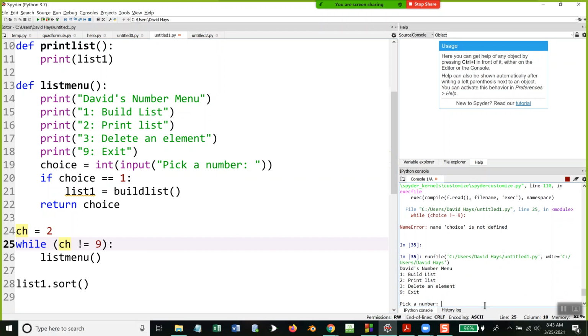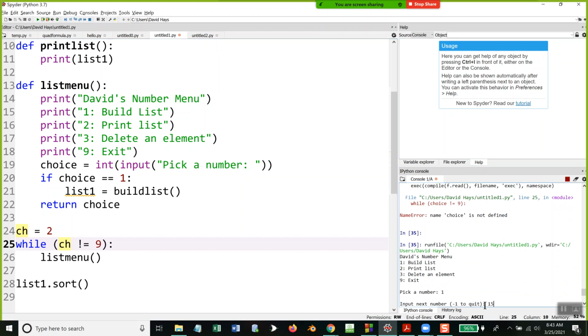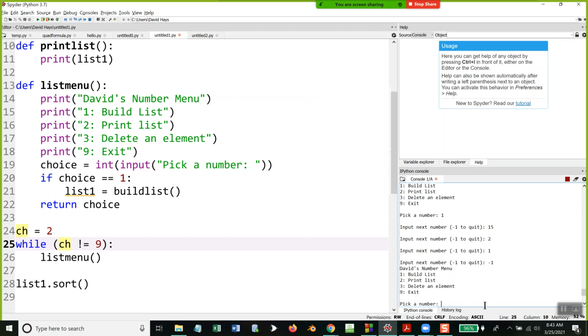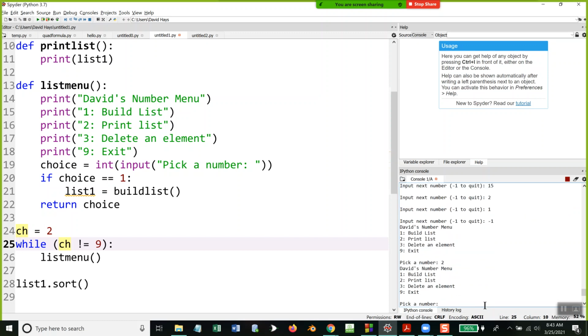Okay, so build a list, put 1 in there, 15 to 1, -1 to quit that. It comes back here to print list, I do 2. That's interesting, it didn't work at all, but we'll come back to that. And 9, it's not working. Return choice, what am I forgetting?